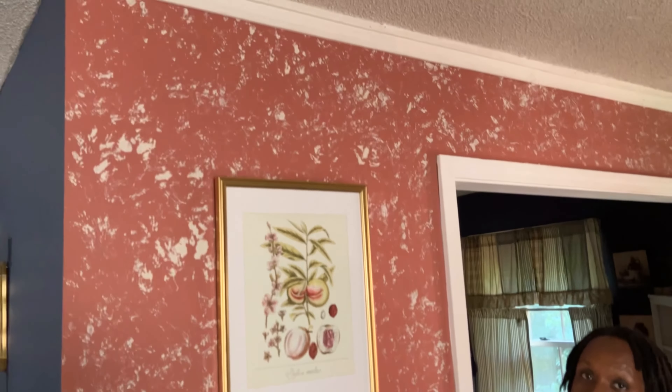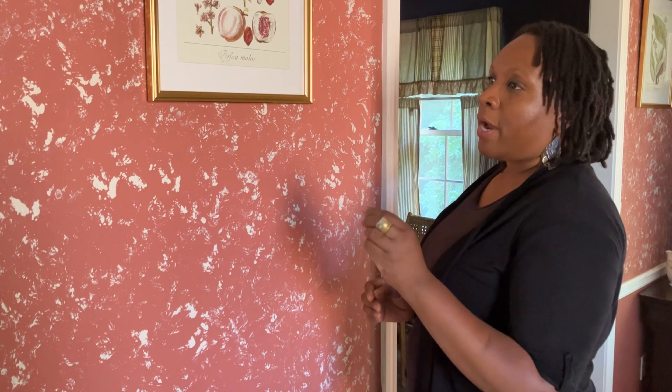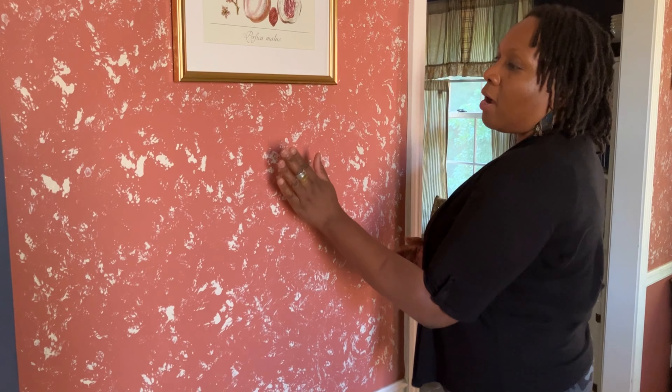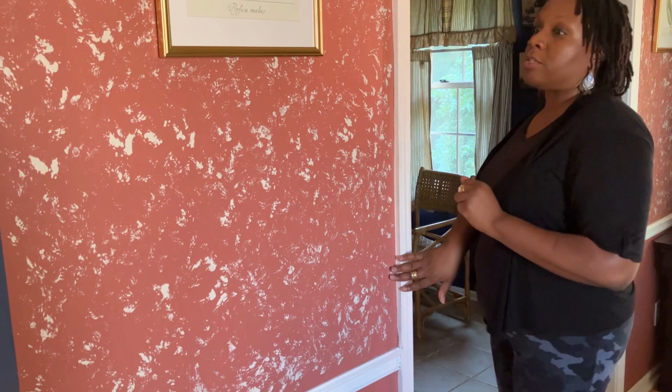Here's my wall. I really like the wallpaper look but I didn't want to invest the time or the money to do actual wallpaper in my home. So this was the next best thing — I used some coral or salmon color paint, let it dry overnight, and then I used a faux floral branch from Walmart or Dollar Tree, dipped it in white paint, and splat it on the wall for this look. I really like the way it turned out.